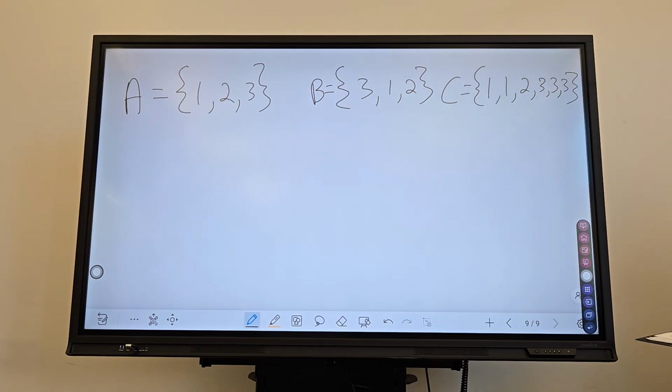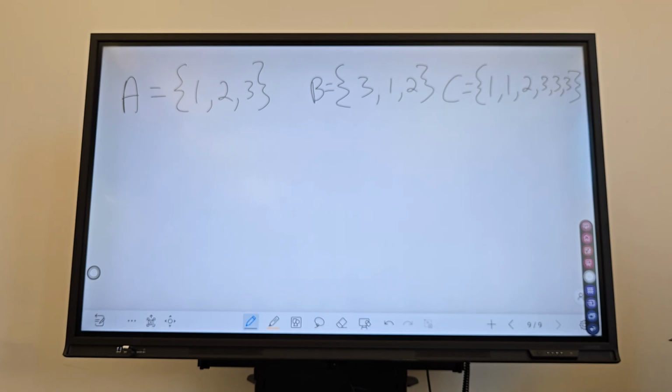Okay? Some are duplicated in C, but the elements still remain the numbers 1, 2, and 3. So the axiom of extension says these three sets are equal.